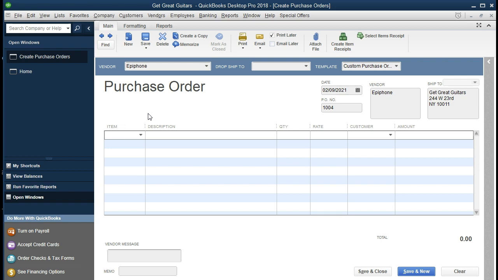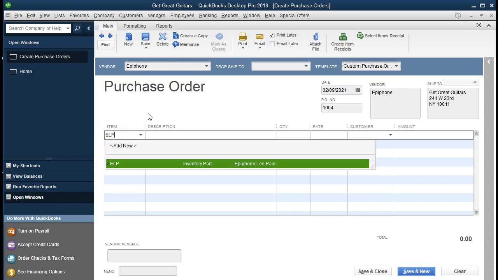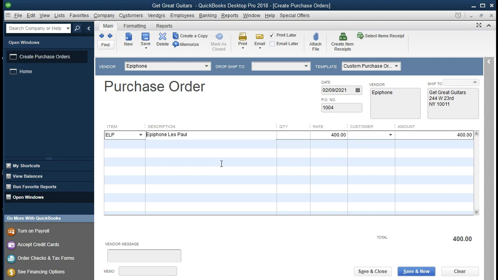We're purchasing an ELP, so we can type that in, and the specific inventory item should populate as we type, as it has. And that will be the description. We're going to buy 3 of these at $400, and that's going to give us the $1,200.